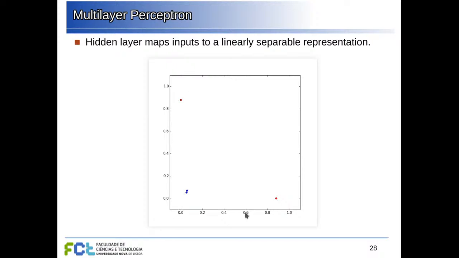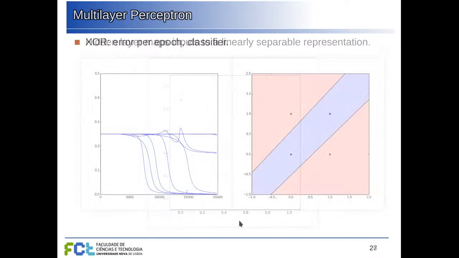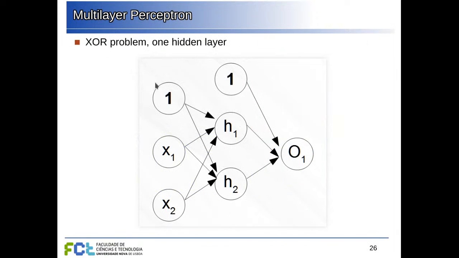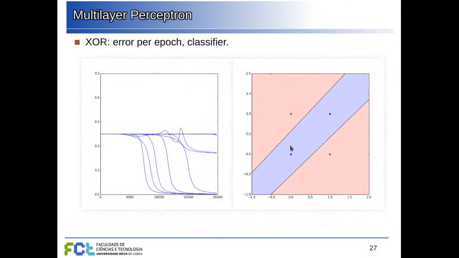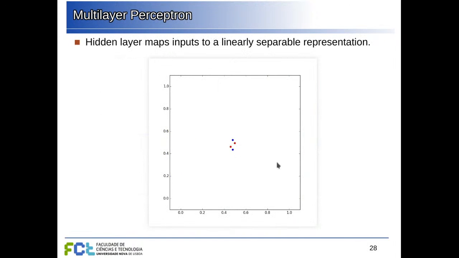And the same thing happens with the second neuron. It puts this red one here, the blue ones here, and then the other red one here. So neither of these two inner neurons alone can classify this data set correctly. But when the last neuron looks at the input it's getting from the other two, it's looking at something that looks like this. The data has been transformed in the hidden layer. And now it can simply create a discriminant in this part, and it can split the two.